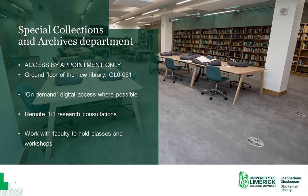Our department is on the ground floor of the new library across from the grand reading room, and access is by appointment only. We're now offering increased on-demand digital access to our collections. If there is something you wish to view, you can email us and we will check if we can provide a digital copy for you to access at home. Otherwise, you can make an appointment to access the reading room, but please be aware that there are a number of restrictions in place under current COVID social distancing guidelines.